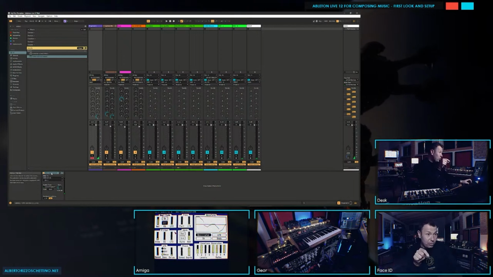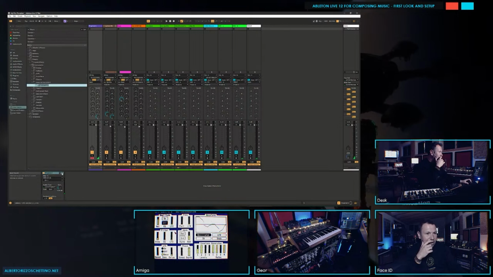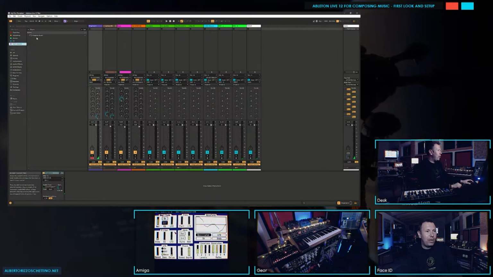But we should save these as something. So we rename it and we call it Prophet 6, right? And then we should also save it. We could move it into instruments. No, we cannot move it into instruments, but we can save it as a preset and call it Prophet 6. And this one we can move into instruments. So now if I go here, I have it, and I can drop it into any other track.